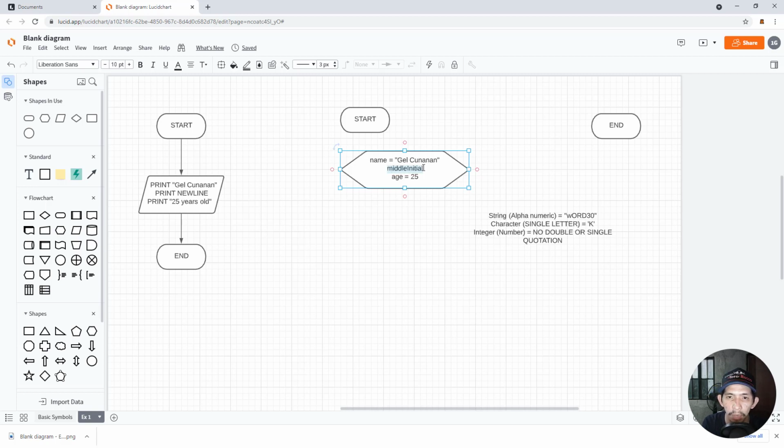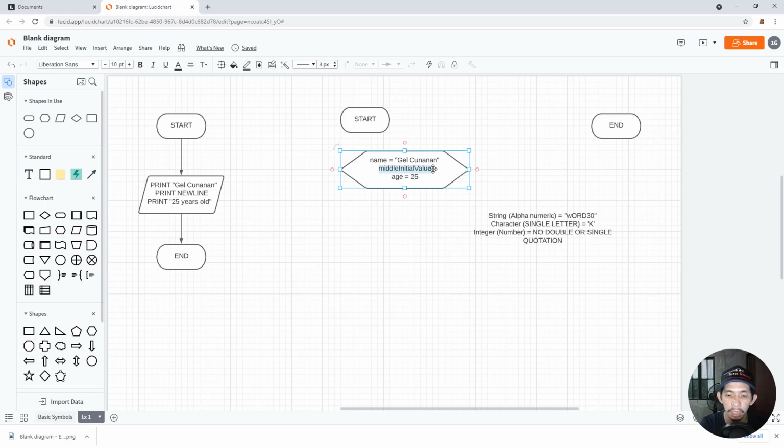So for now, may naming convention tayong ginagawa na kapag variable ang ginagamit natin, yung first letter sa first word is small caps, and then yung succeeding words naka uppercase ang first letter, for example initial, middle initial value. So yan yung nagde-denote na etong ginagamit natin na to is a variable.